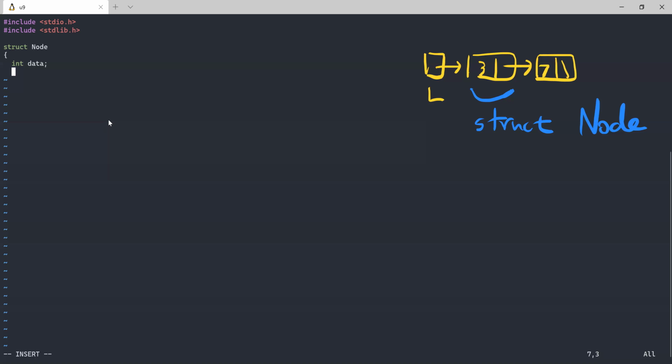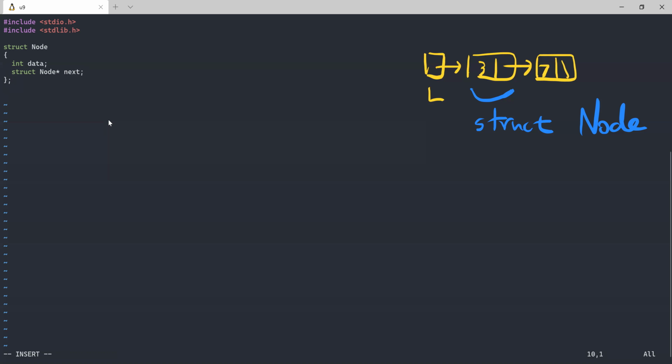It points to another node, another struct node. So the type of that second member is pointer to struct node. And because it's pointing to the next node, the name is next. So that's how you define struct node.